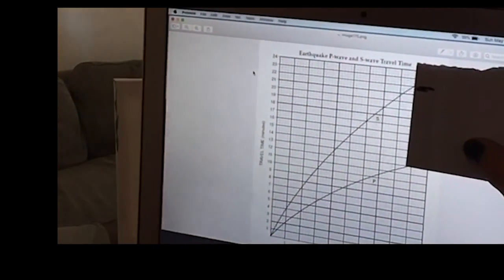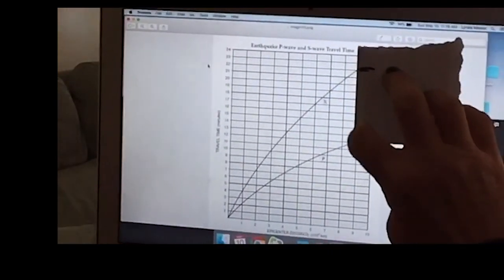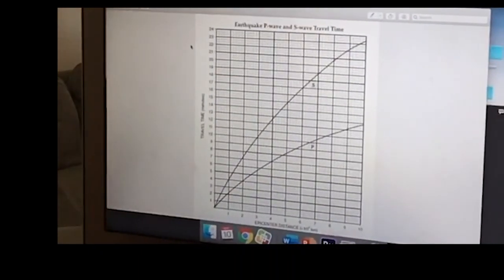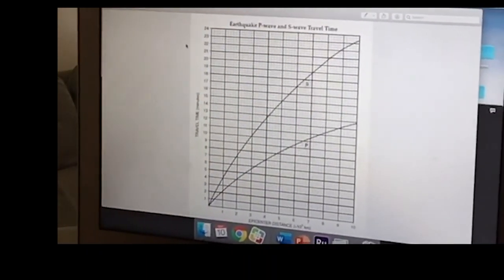Okay, draw 2 lines, you can do that. But I just took the corner, lined it up to 10. Now the distance here is my lag time. Distance between here to here. And I want to find where that would fit on the graph here. Look, so this is where they fit. And we go down, and it's 9. It's going to be the distance to the epicenter.